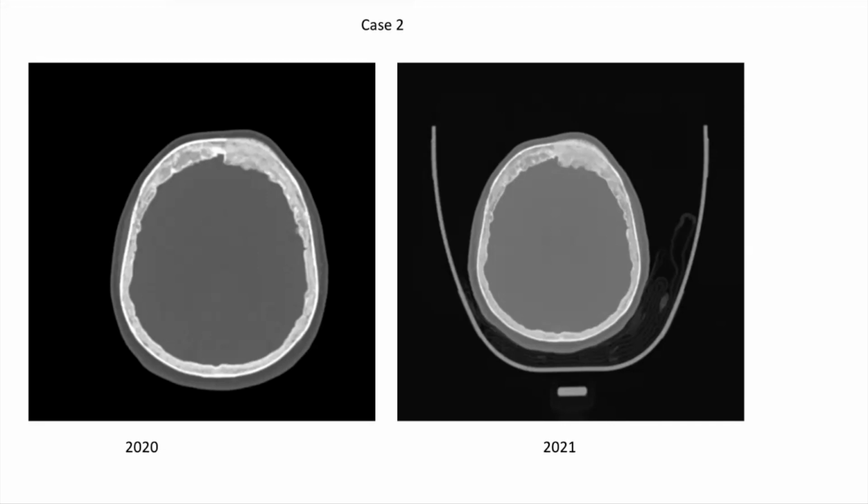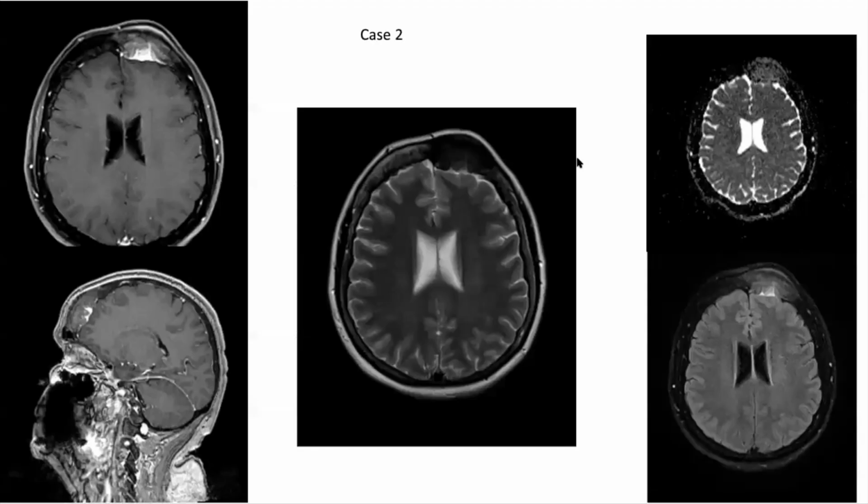It's usually associated with osteogenic sarcoma, but from the time interval I'm showing you here, it's unlikely this is an osteogenic sarcoma that grew just a little bit over the course of a year. The enhancement of the dura and the extra axial space here is another feature that you would not expect to see with fibrous dysplasia. Fibrous dysplasia is a benign dysplasia of the bone, and it shouldn't really have any invasion or reaction in the meninges.